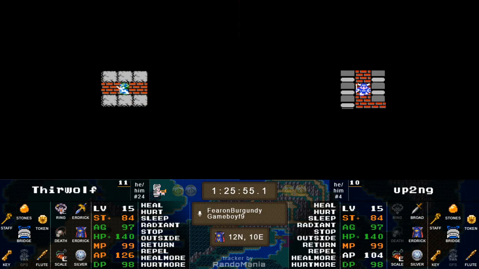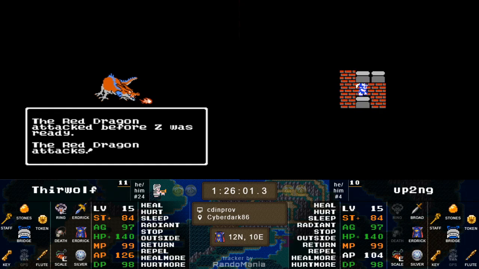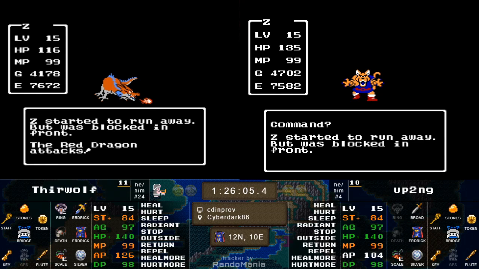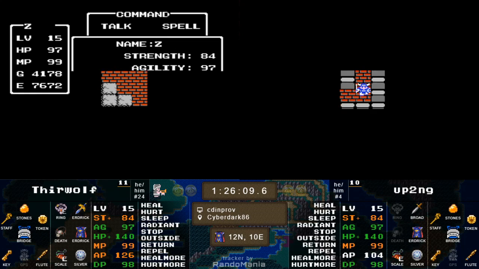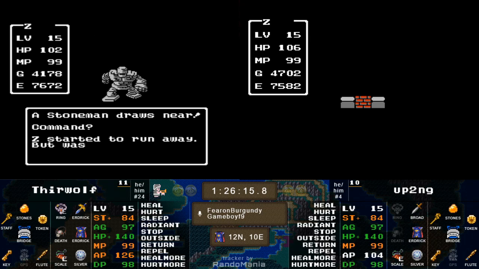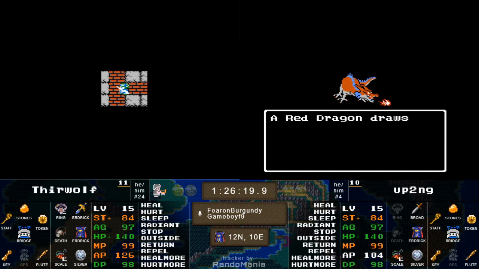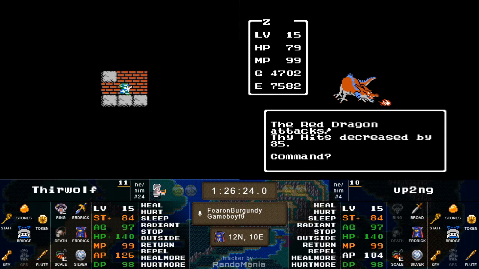Okay, good. We're getting away from these armored knights, and instead up2ng not running away from a stone man who has an agility score of 40. Oh, red dragon, go away. Yeah, looked up the numbers. You got about a 52-53% chance of running away from the red dragon, and then the stone man. You can't run away from a stone man.